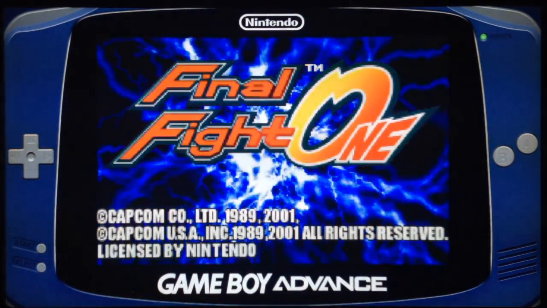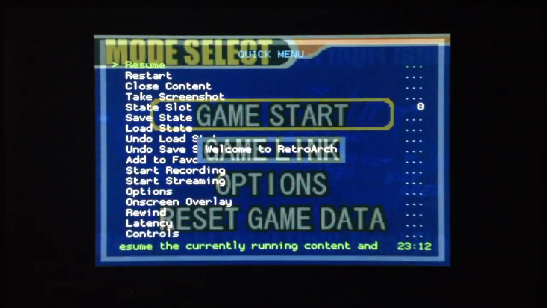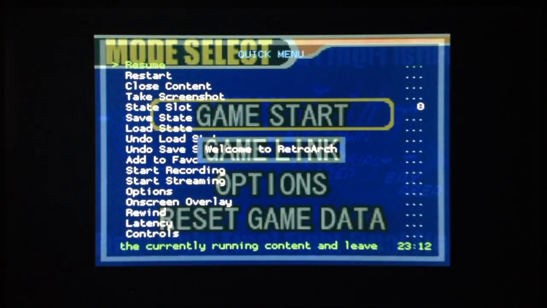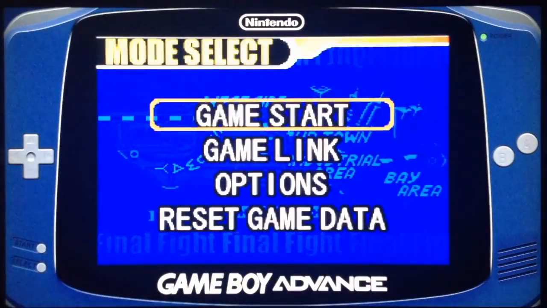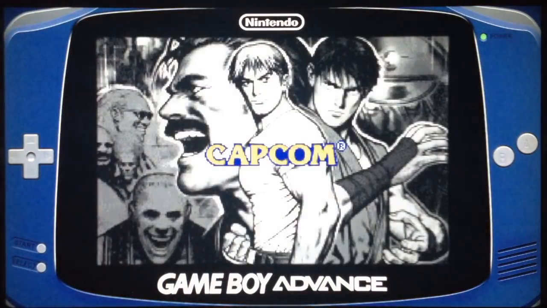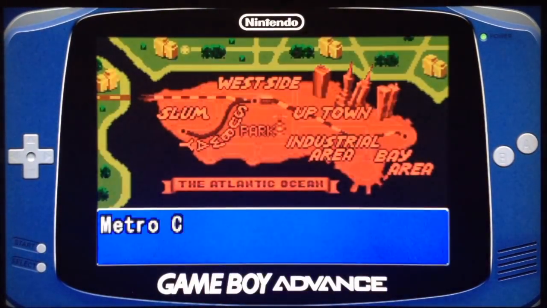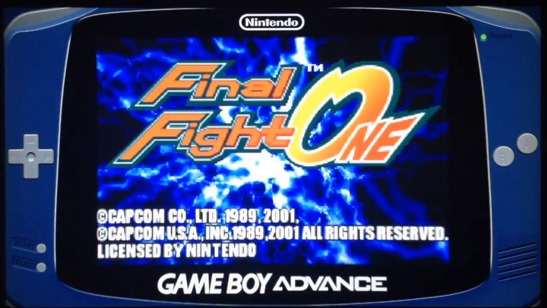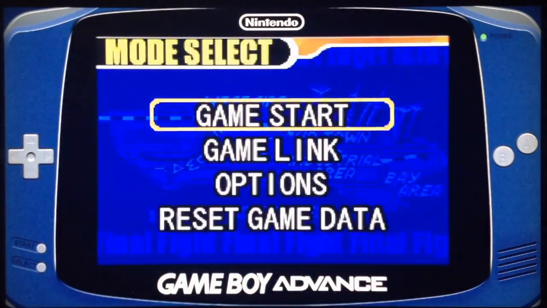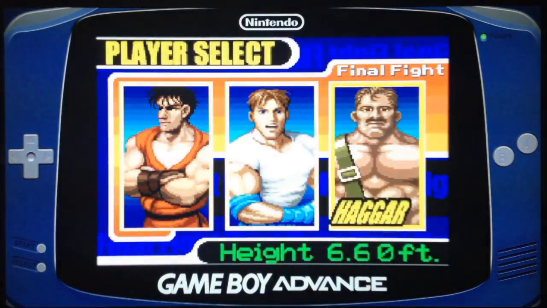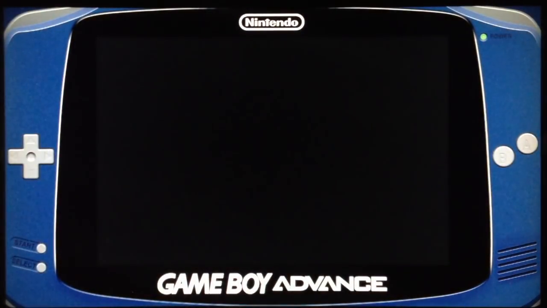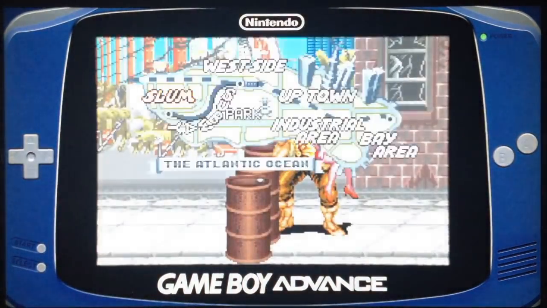You remember the RetroArch screen? Forget the RetroArch screen. You don't need it. You do everything through the magic menu. I want to play. So the Game Boy Advance is Final Fight.